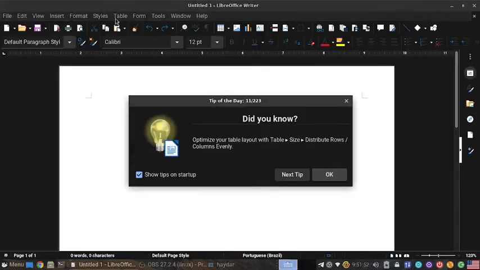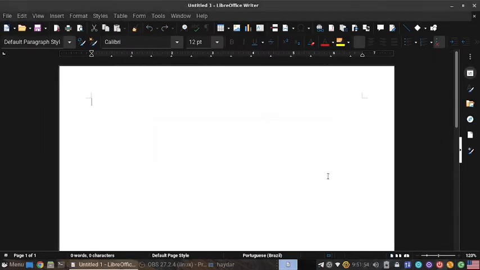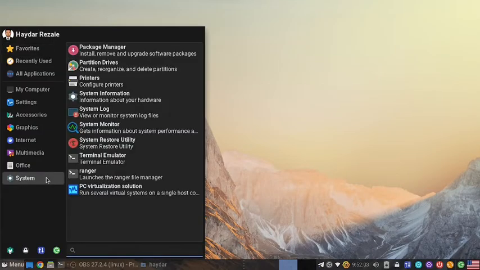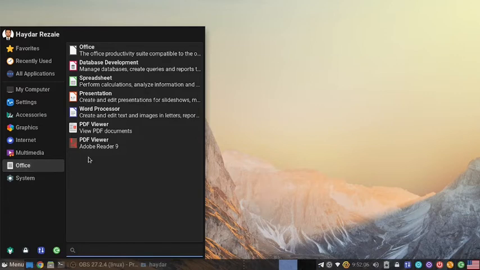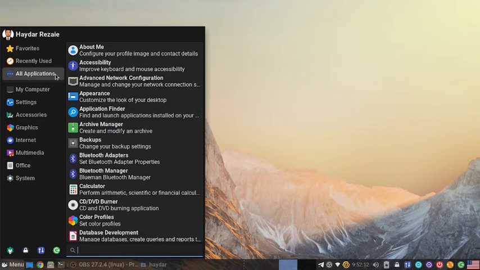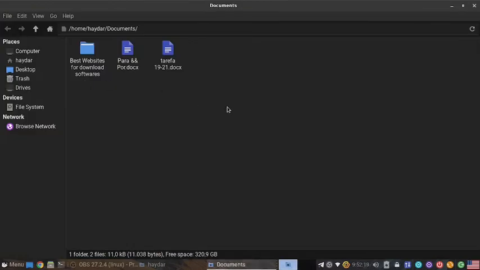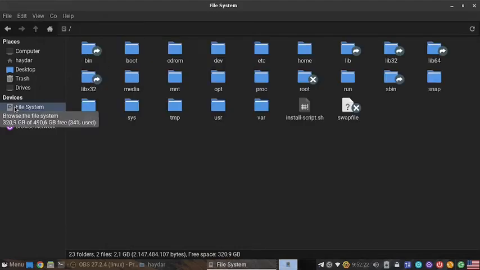This is really similar to Office, but it's the Linux version and it's free. You also have a presentation tool and a PDF reader which come pre-installed. And as you see, this OS is very light and very beautiful as well.